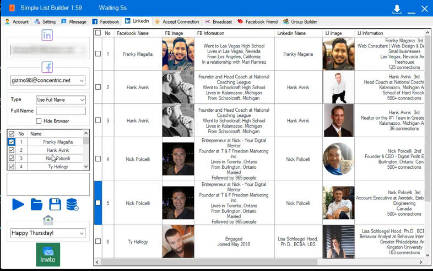The more professional they are, of course, the easier they are to find on LinkedIn. So what the software does is it takes their name and basic information and the profile picture, displays it here, and then uses their name and location to find them on LinkedIn.